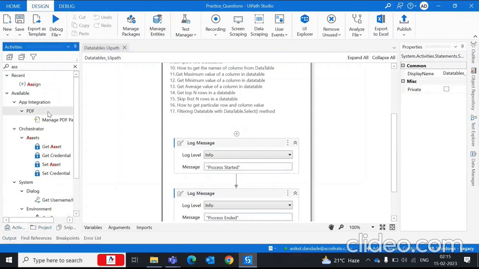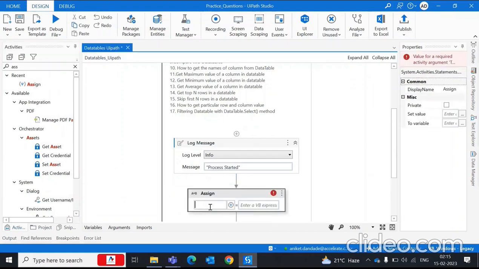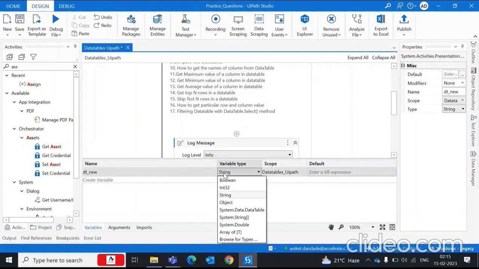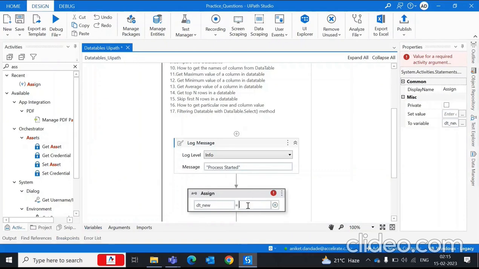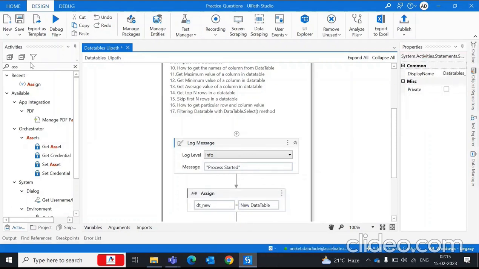So here we will take one assign activity and we'll create the data table variable dt underscore new. By default our variable created is string, so we have to change it to data table variable and just write new data table. Using this, it can create a new data table.